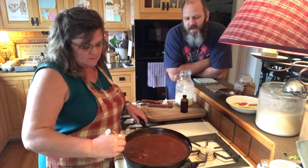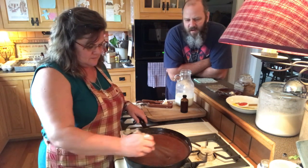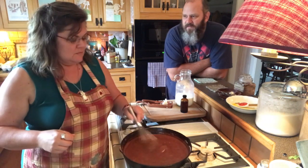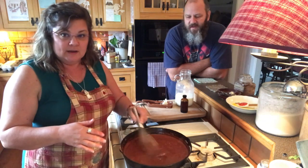Yeah, she would make chocolate pies, and she would cook it down to where it was almost the consistency of peanut butter. Now that's a good point, as far as thickness. Yeah, the more you cook, it'll just get thicker.